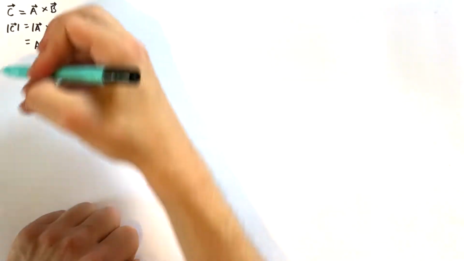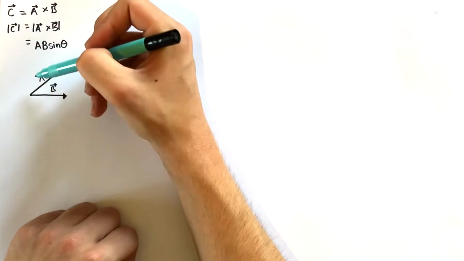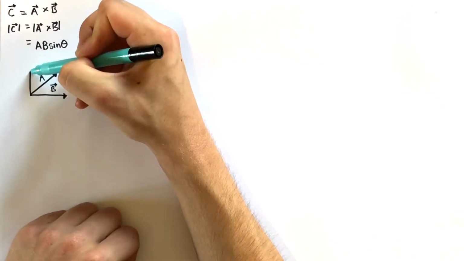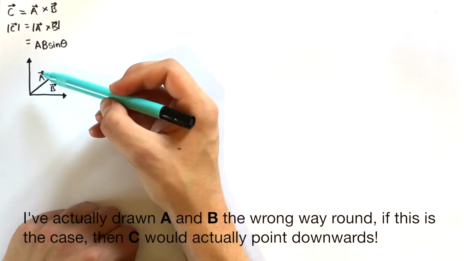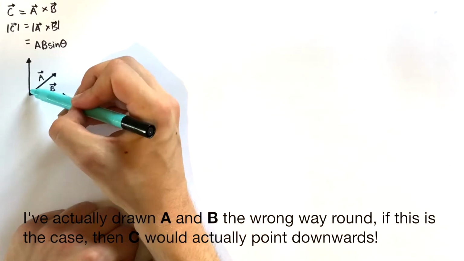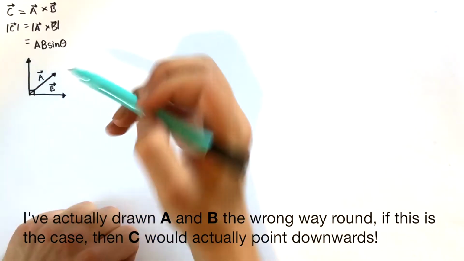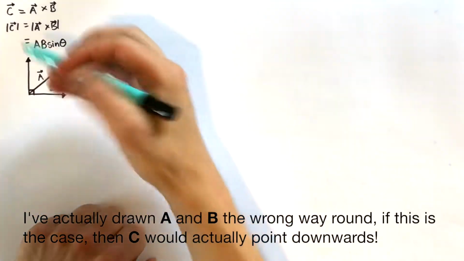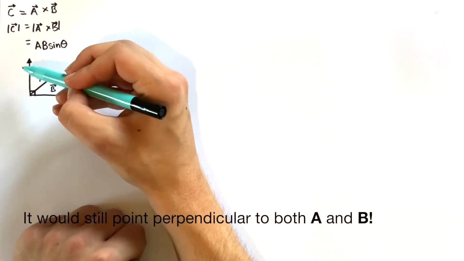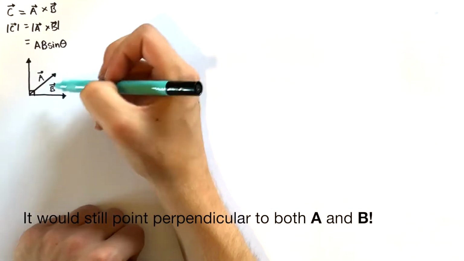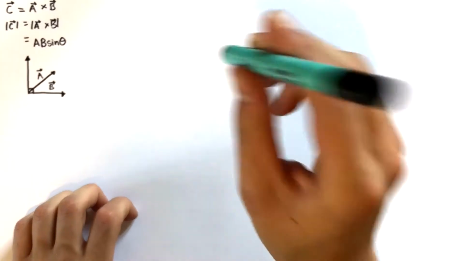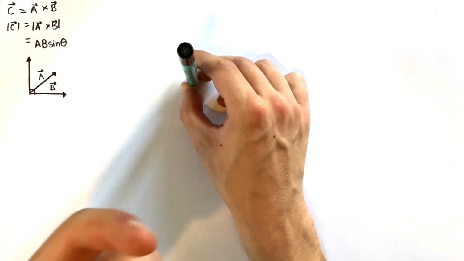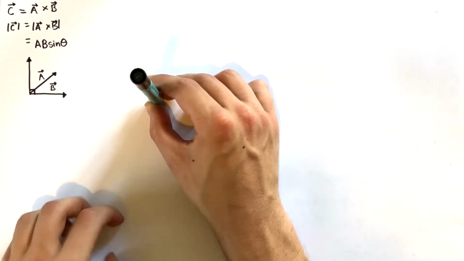And C, the cross product vector of A and B, points perpendicularly to the plane that both of them are lying in. So this vector right here, you have to kind of imagine it's 3D. It points in the direction that's perpendicular to both vectors. It's perpendicular to the plane that both vectors are in. So if you imagine the plane was just this sheet of paper, the cross product would actually point upwards. It would point out of the plane of the diagram.